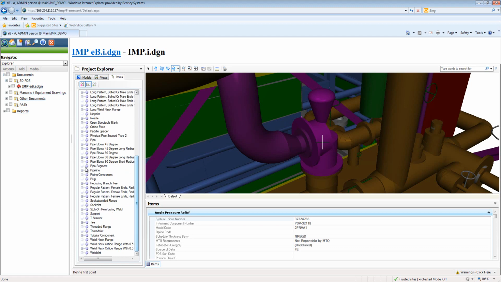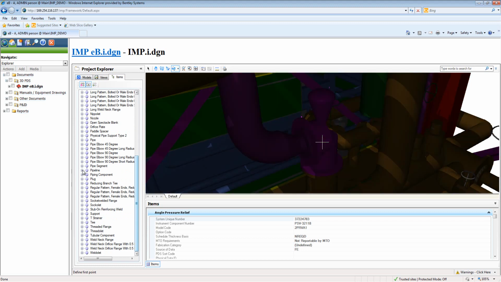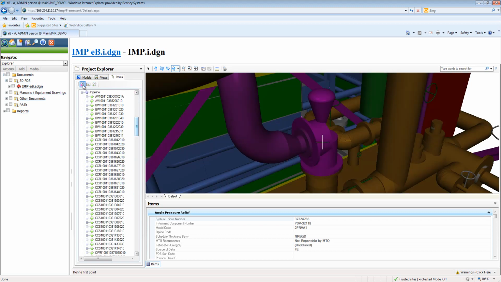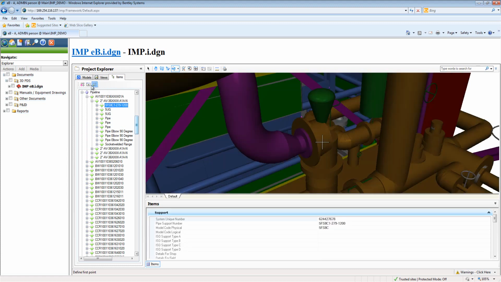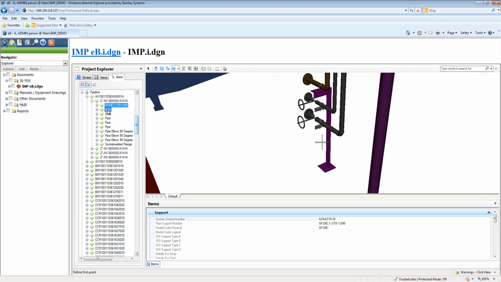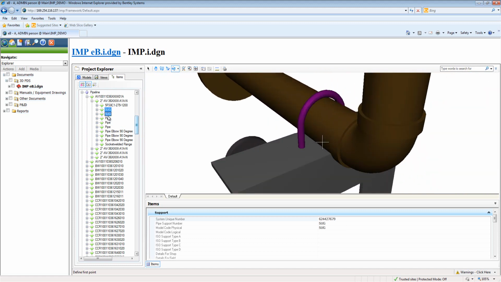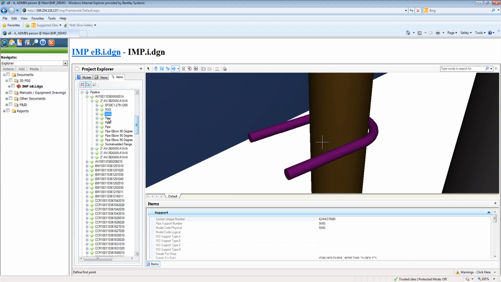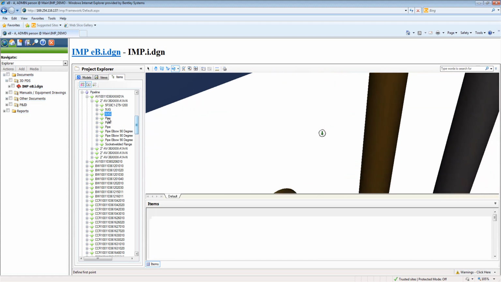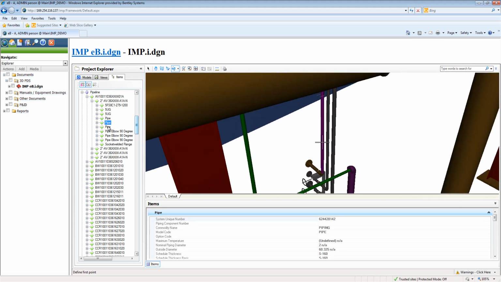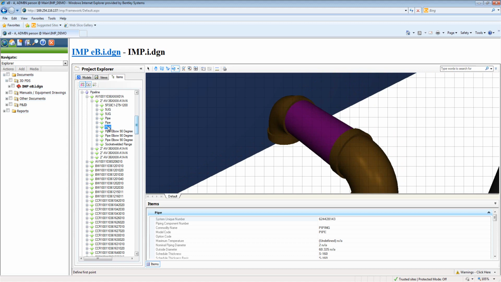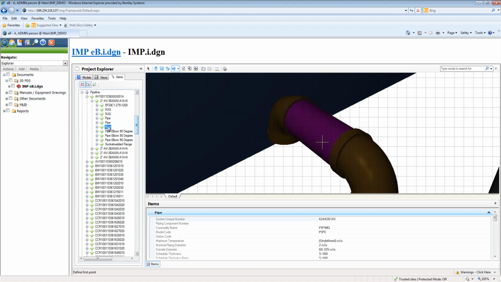So if we look at something more interesting, let's try to look at some pipeline, and you can see it's not very fast. But let's just expand some of the components and navigate to them. So it still works quite nicely, I think, because it's just EB Web, and we can have this navigation without the particular tool installed, like Navigator or MicroStation.